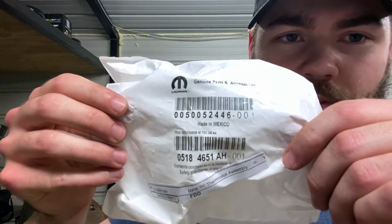If you're curious about which parts I'm using for the thermostat housing, I really only trust going to the dealer for that specific item. If you want, you can go to O'Reilly's or NAPA. They all have their own little part that you can get. I just didn't like the reviews that I was seeing, and honestly this is going to be a dealer item. I have almost 96,000 miles on this vehicle, and I know that the dealer item is going to last a really long time, whereas I was seeing reviews of others where it's only lasting 6 months, a year. You might be lucky, but I just wanted to play it safe and get the dealer part. And here is the part for that.